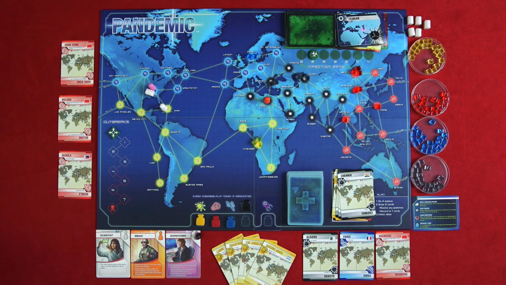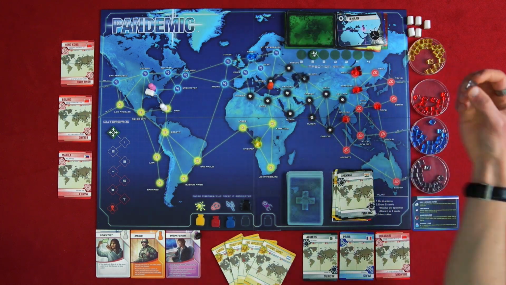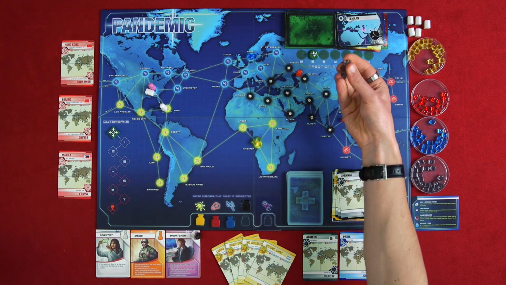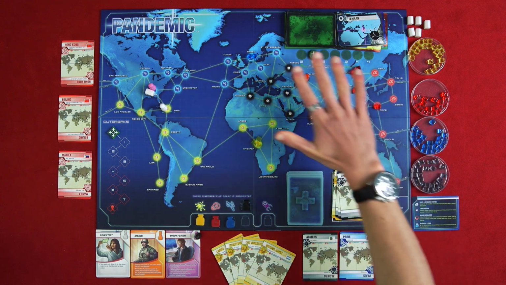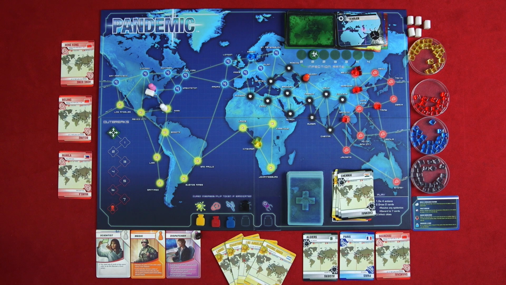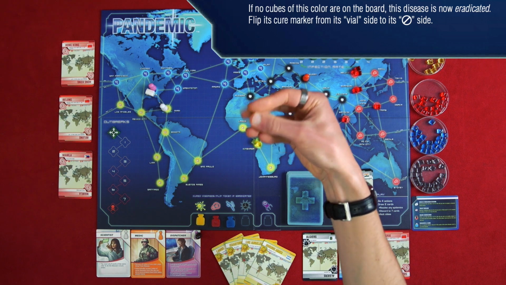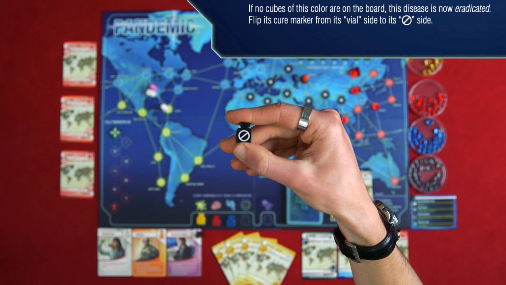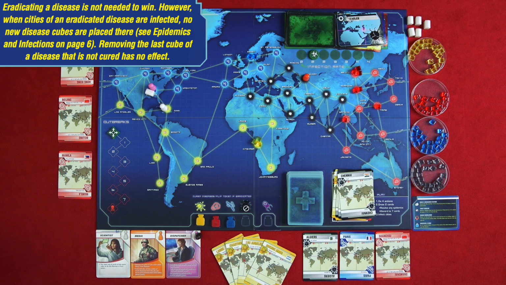Okay, now the dispatcher is going to do something pretty awesome. The dispatcher is going to move the medic 3 spaces. 1, and those get treated immediately. 2, 3, and those get treated immediately. And now notice, there's no black cubes on the board. And we have cured black. Now we take the black marker and we flip it over. That now represents black being eradicated. We have wiped this disease off the face of the planet completely.